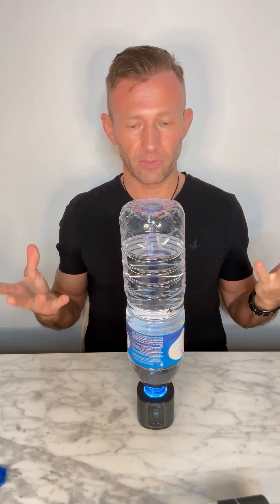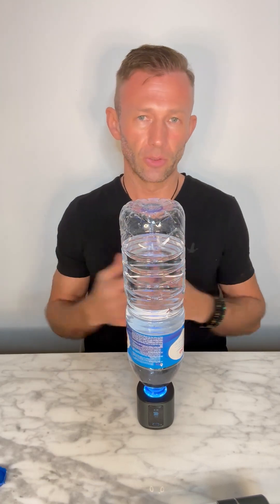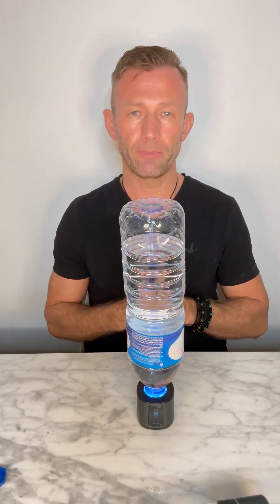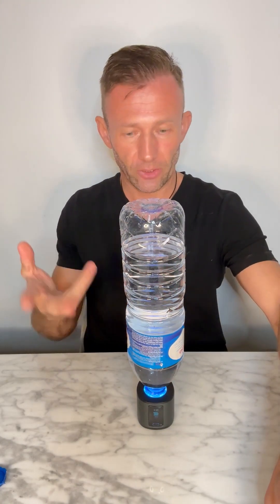This is a great way to produce larger amounts at a time. For example, if you have children and want to give them molecular hydrogen-rich water, you could do this before they go to school. Or for the gym — instead of constantly refilling the bottle, you could produce 1.5 liters at once. Many people ask: can I take the bottle into a sauna? No, we can't, as explained. But you can create molecular hydrogen-rich water and transfer it to a regular bottle that you can take anywhere, including environments where electronic devices can't go.